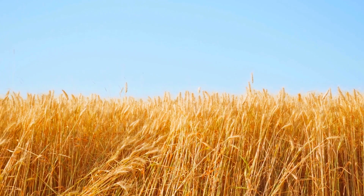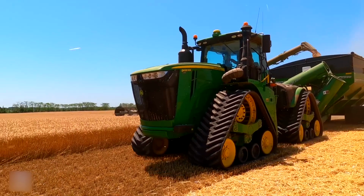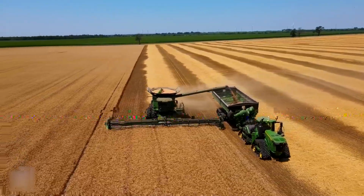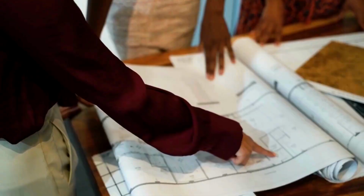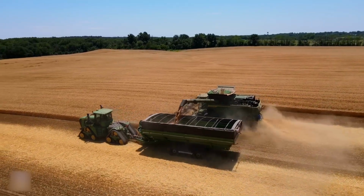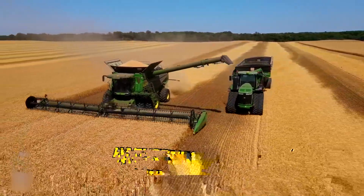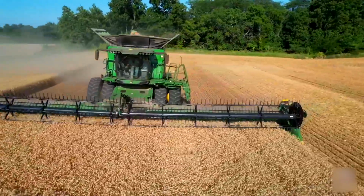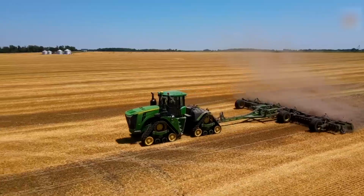It all starts on massive wheat farms that are more like high-tech operations than the traditional farms you might imagine. These farms use a mix of science, machines, and precise planning to grow the wheat that ends up in billions of meals around the world. Planting to harvesting to storing and shipping, every part of the process is carefully thought out. So, want to know how the wheat that fuels your meals gets to you?